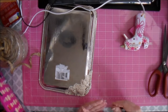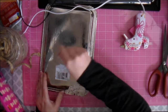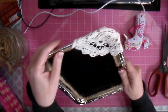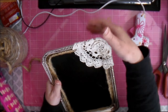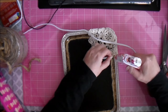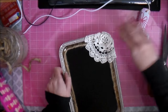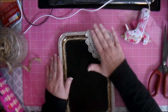I think that's what I don't like about hot glue is the strings. Okay, so that's just kind of tacked on there. So you can take an idea like this and then make it your style.